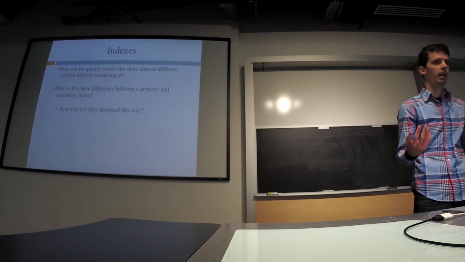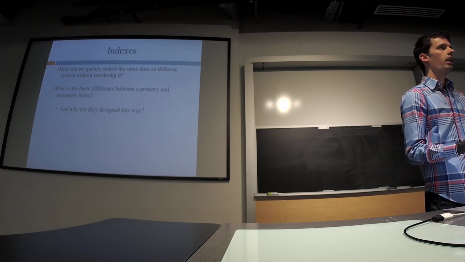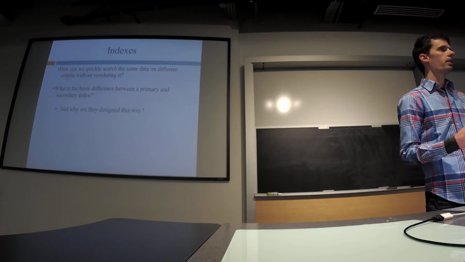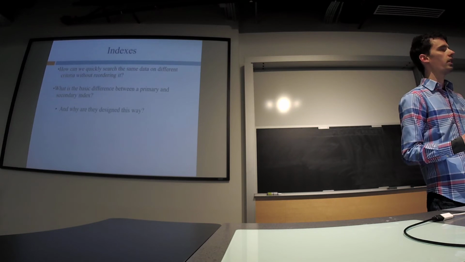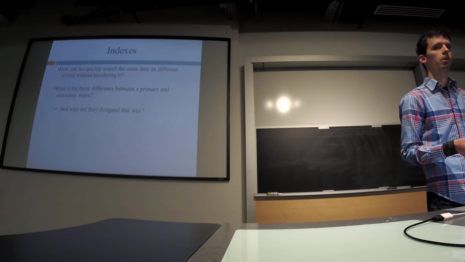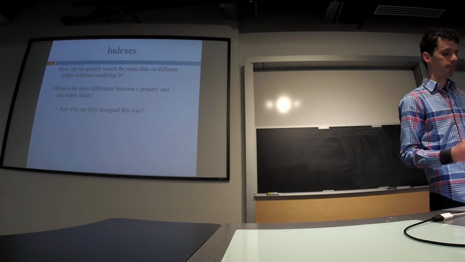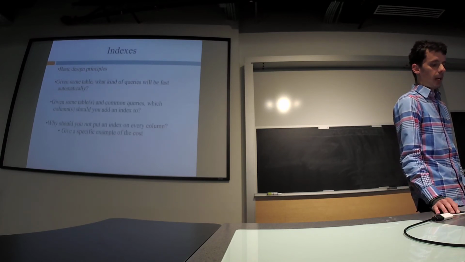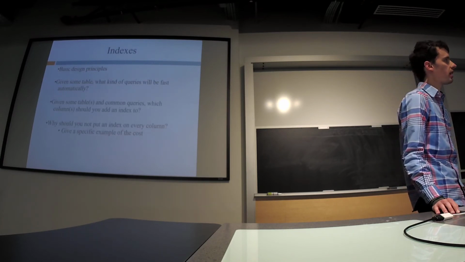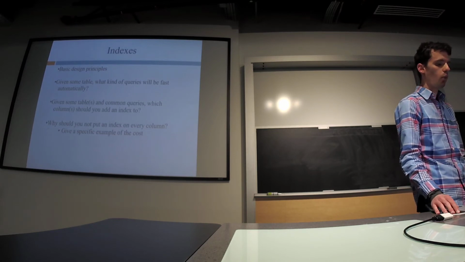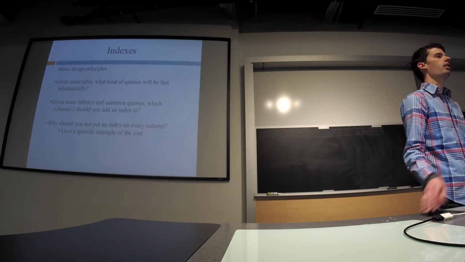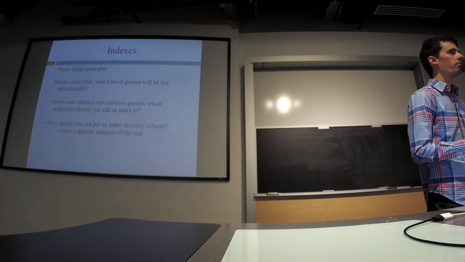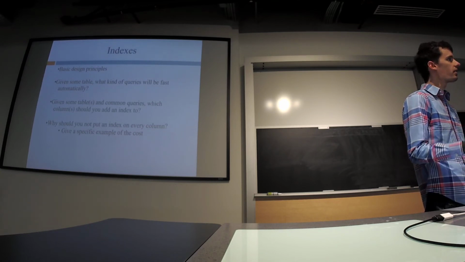So just the basic idea of a primary index is what holds the actual data in some order. A secondary index holds indirection into the main table in some other order. Okay. Basic design principles behind, like, why do we use a B+ tree instead of a binary search tree, or a sorted array, or a linked list, or something?